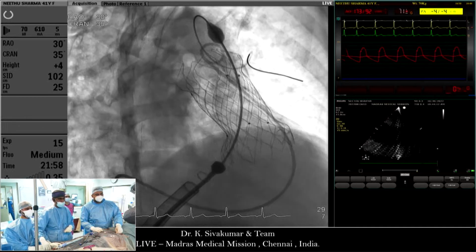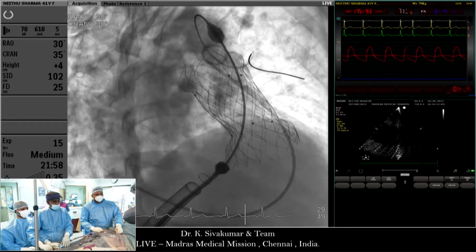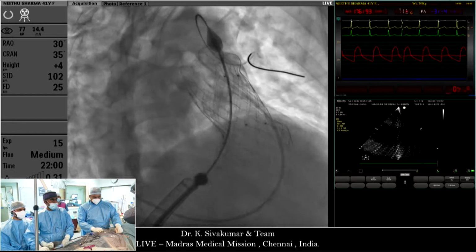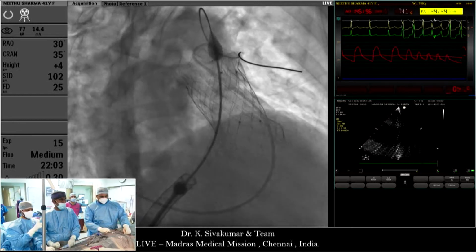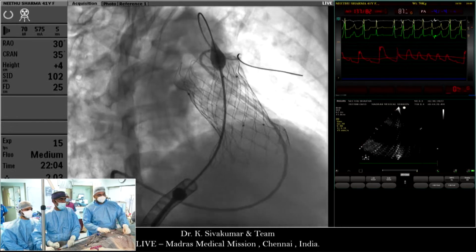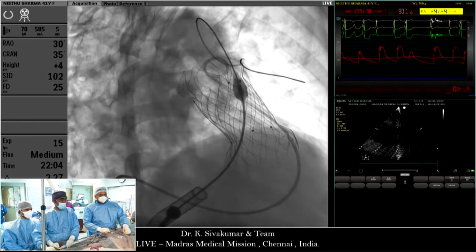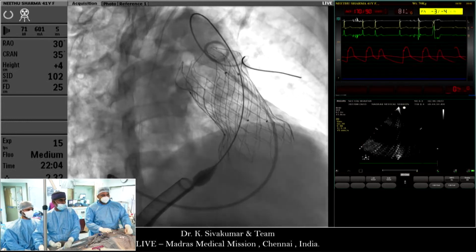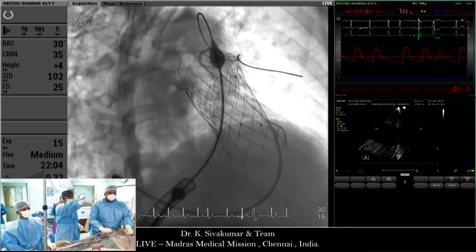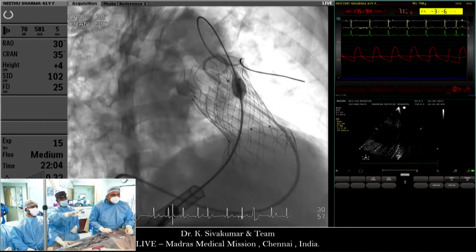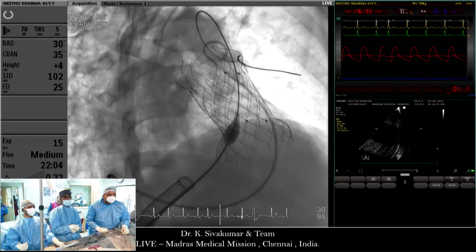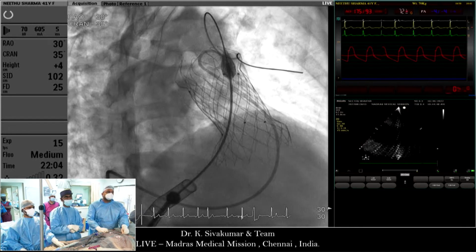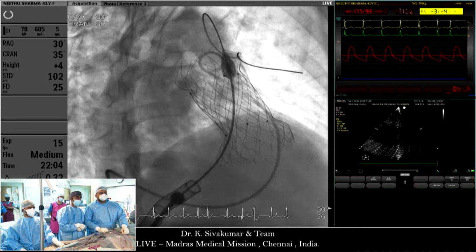So what I'm going to do is withdraw the whole system. At this point, sometimes what happens is there is an infolding. Can you see that there is an infolding? See that there was an infolding and it got set right. I will show you that cine once again. You can see it very well here, that infolding somewhere around 3 o'clock. Show that first picture again. Stop. Go back 2 frames.